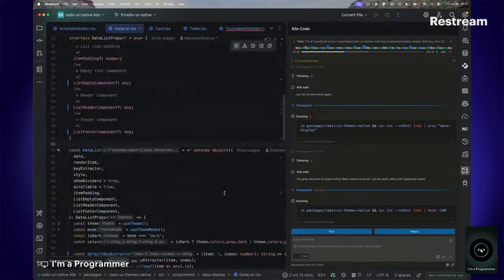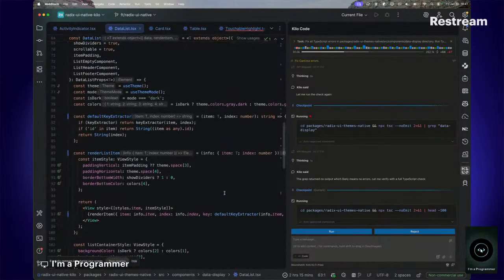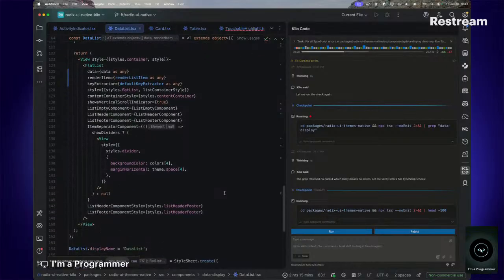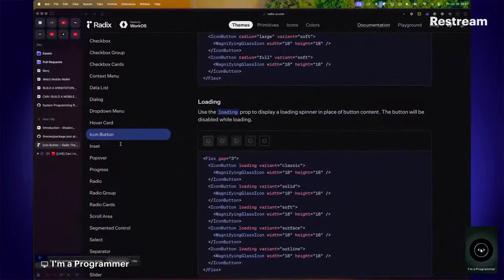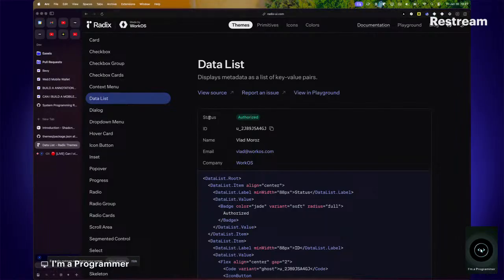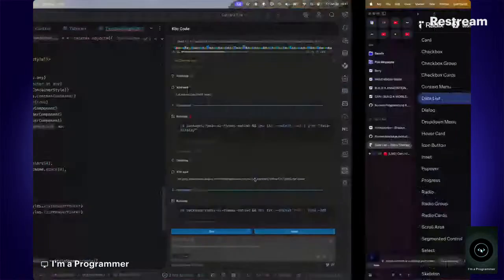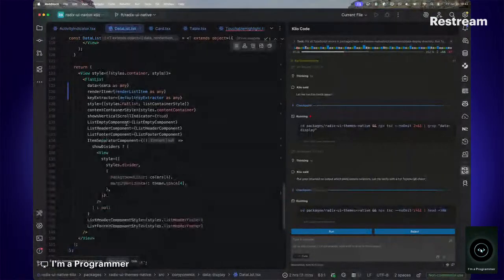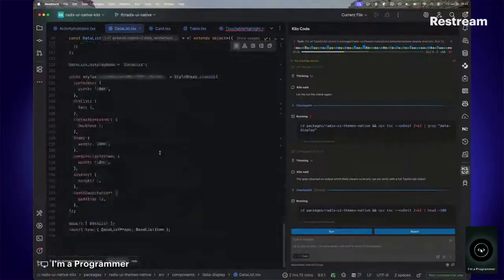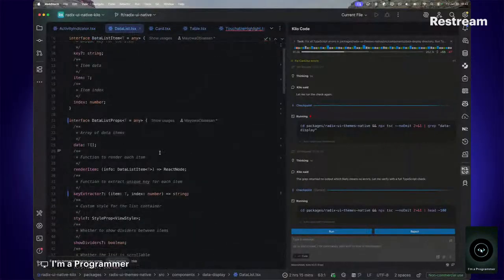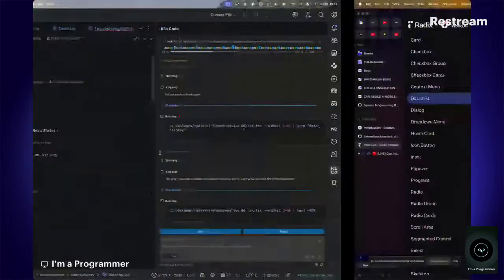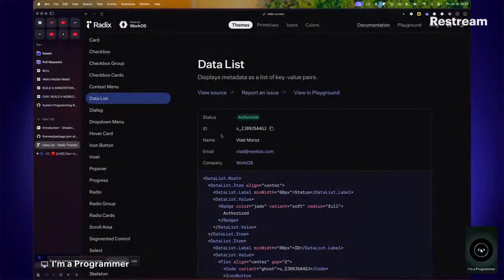So using any is just messy. But for one, two things. Data list is not properly implemented. Data list is just supposed to be something like this. So it's not supposed to be this. It's not supposed to be a flat list. It's never supposed to be a flat list. I don't even know the essence of using a flat list, because a data list is just something like this.